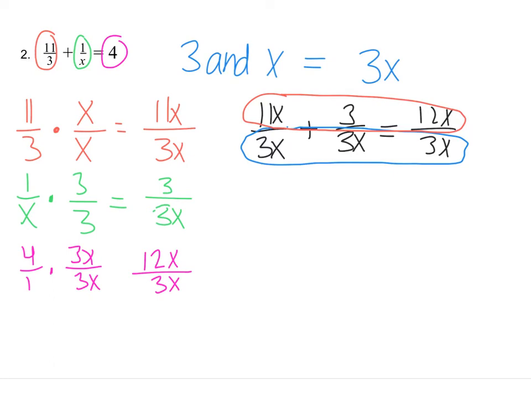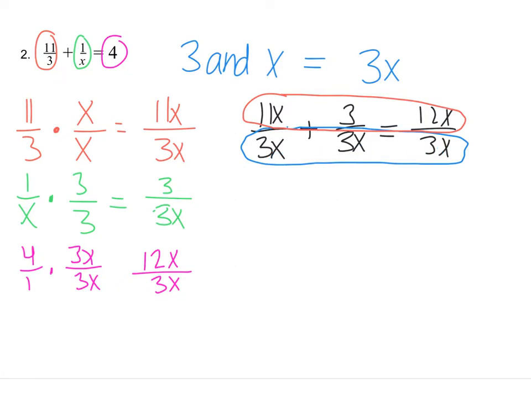If I plug in 2 for x, 3 times 2 is 6. So that over 6 isn't going to change anything. It's not going to change the values of the top, right? If I plug in a 3, 3 times 3 is 9. So all these denominators will be 9, and it won't really affect anything, right?